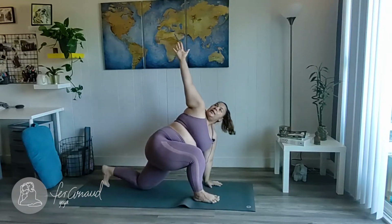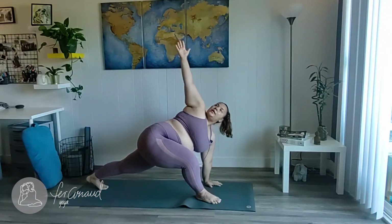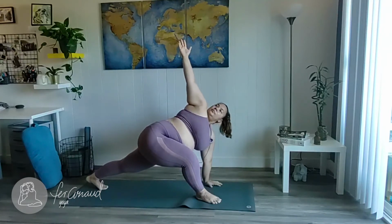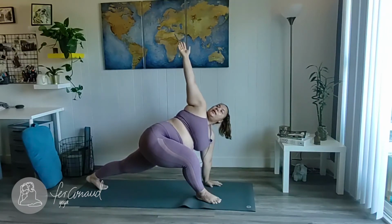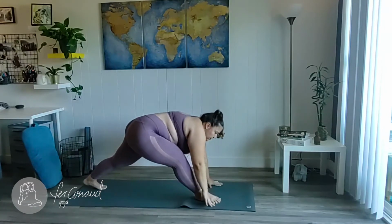Now tuck in your left toes and extend the leg. That's optional, but if you feel like doing it, go ahead. Open your chest even more. Relax your face. Deepen your inhalations and exhalations. Inhaling here. Exhaling, bring both hands to the front.